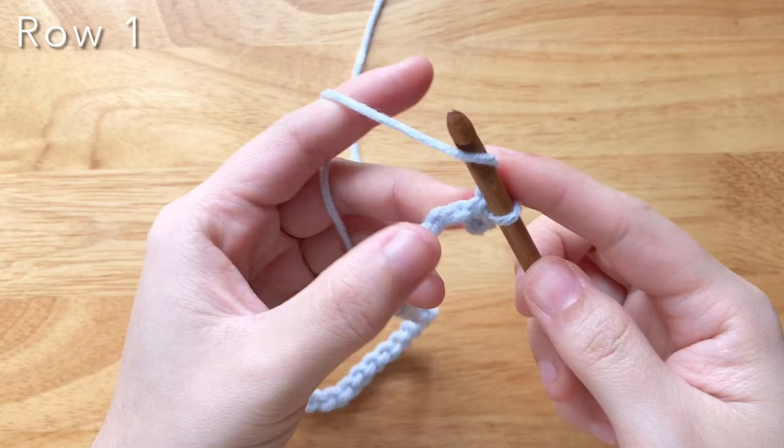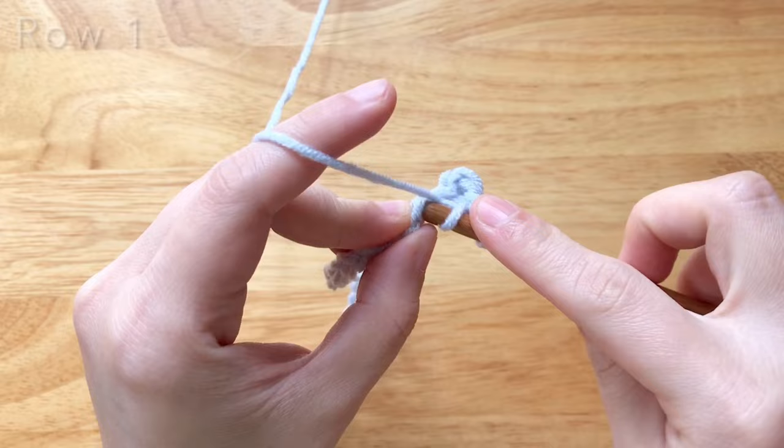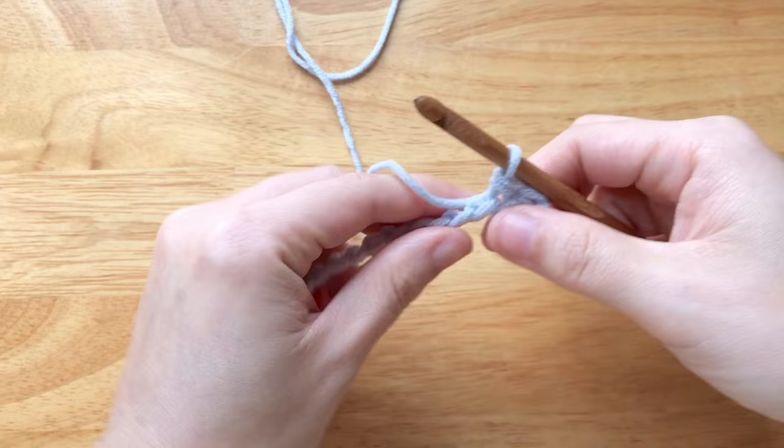We have the first yarn over slip stitch. Yarn over slip stitch into the next chain. Yarn over slip stitch into each chain until the end of the row. You should have 145 stitches in total. Note that the first row is the right side of your cardigan. The second row is the wrong side of your cardigan.